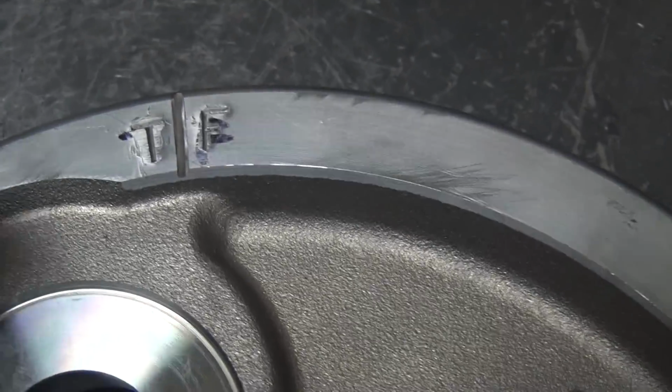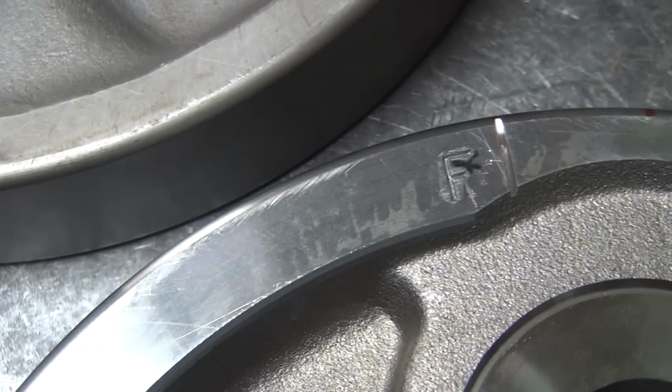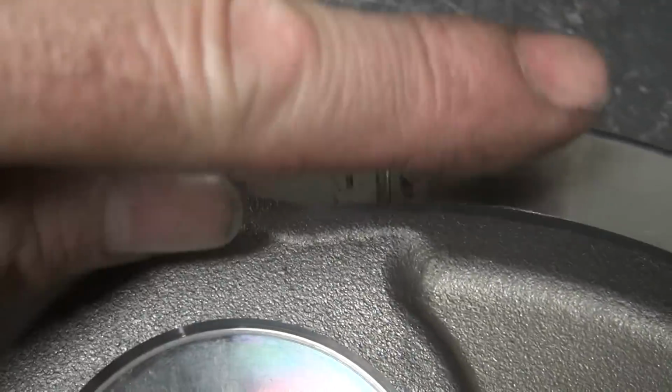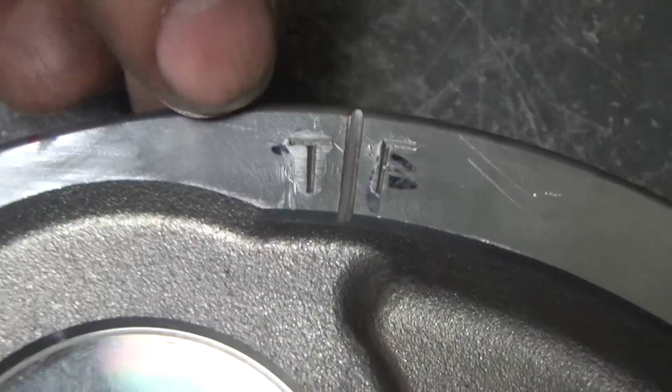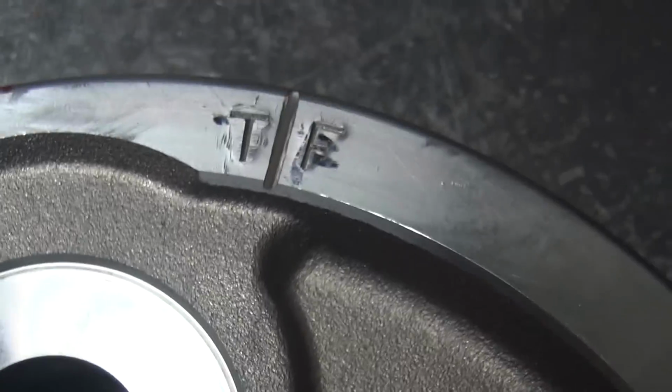Very hard to get it exactly on the money. This one's a little bit wider than that. Not because I wanted to, because I screwed up. Slightly to the right side of my red line, so I had to grind it back until the red line just about disappeared. You can just see a little bit of it right there in the tip. So I had to move the line slightly over, so we should be within a half a degree now.